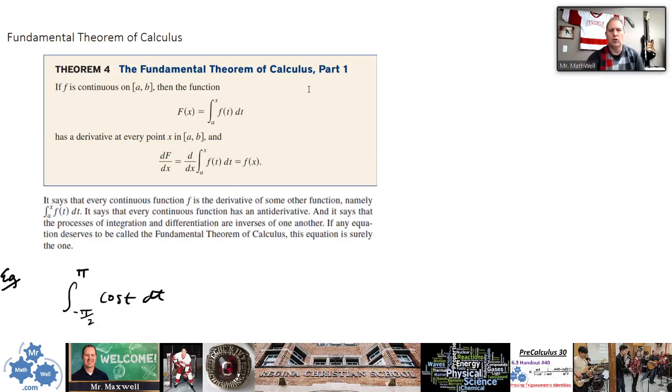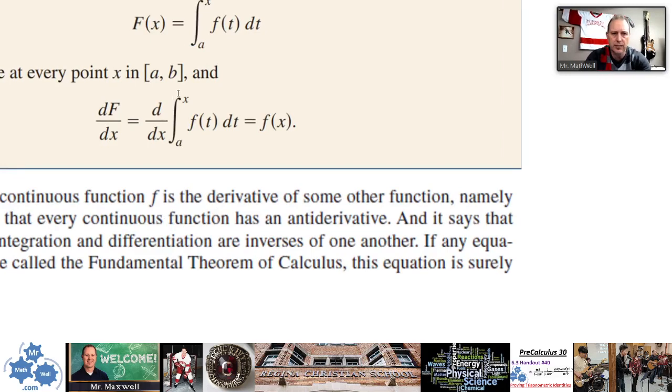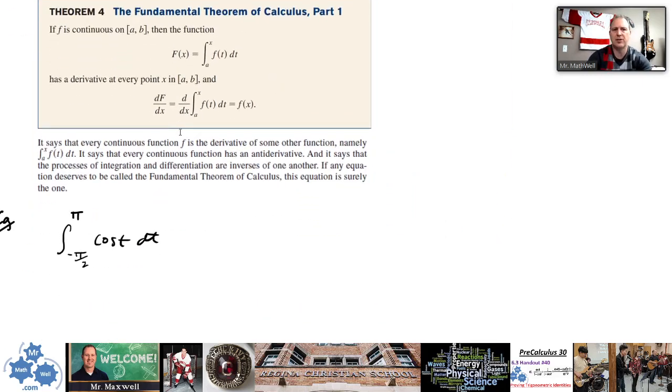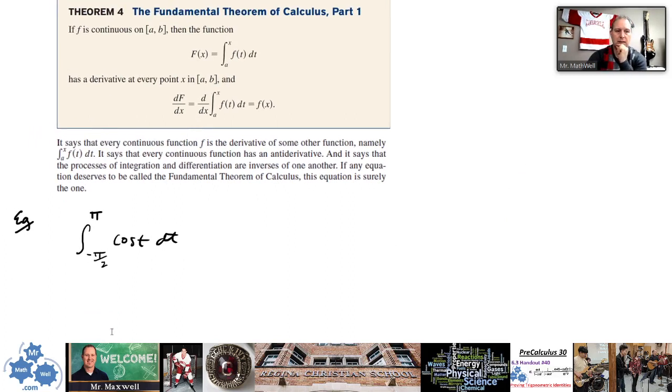Let me first explain what's going on here, because this is the tricky part. We've got an x here and a t here and here. That's the tricky part. The derivative of an integral, or the derivative of an antiderivative. Opposite operations. I like to explain this with a little example. Let's focus on just the integral part here. We're going to leave the derivative part for later.